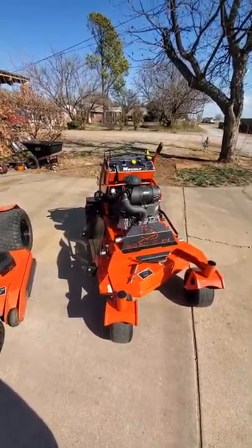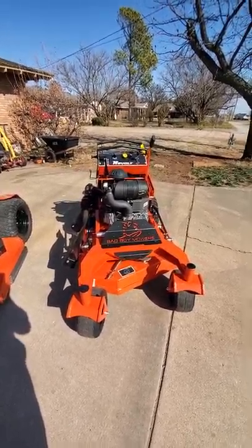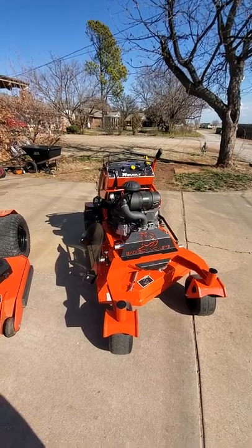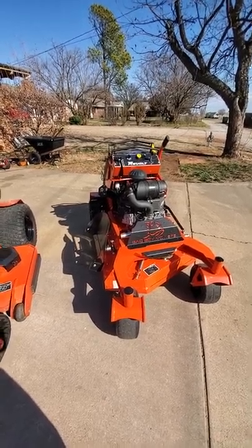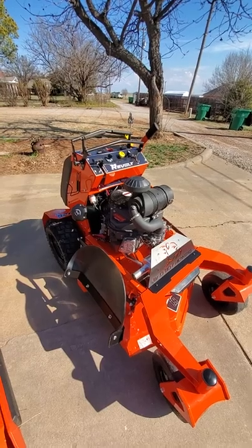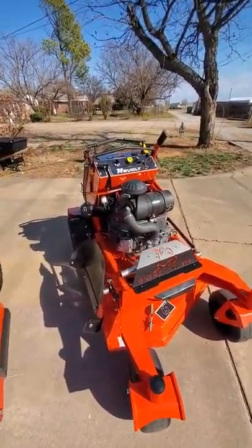About box store mowers — if that's what you can afford or want to start out with, go for it. The Husqvarna I bought at Lowe's worked a whole season and I had no issues. I think a lot of it comes down to how you treat the mowers — service them like they're supposed to be serviced and don't beat them to death. I think any mower will last you. I wanted to do something on this 36 because I haven't seen any videos on it yet and they're new this year.